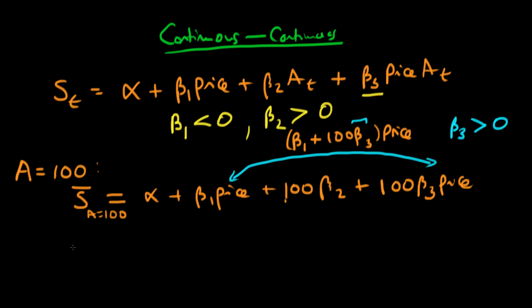Okay, so that's kind of what beta 3 is representing in this case. Let's think about another example, whereby let's say we had the price level being equal to 10, and let's say what we might predict the company's sales to be in that case. So the idea is that the company's sales on average when the price was 10 would be equal to alpha plus 10 beta 1, plus beta 2 times the level of advertising which we haven't specified, plus now we're going to have 10 beta 3 times the level of advertising.